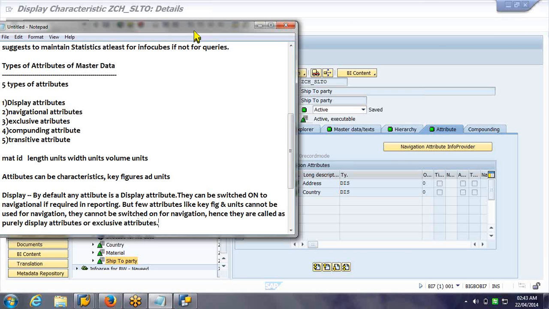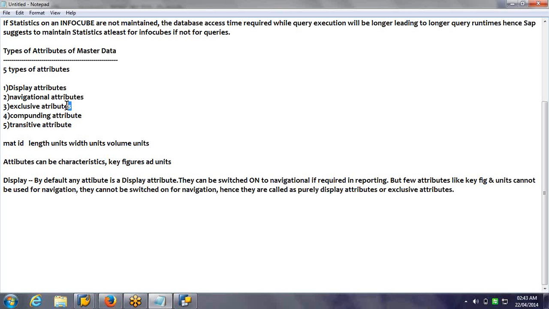So both we have covered under one thing. Exclusive attributes means cannot be switched on to navigation. They are purely display attributes.